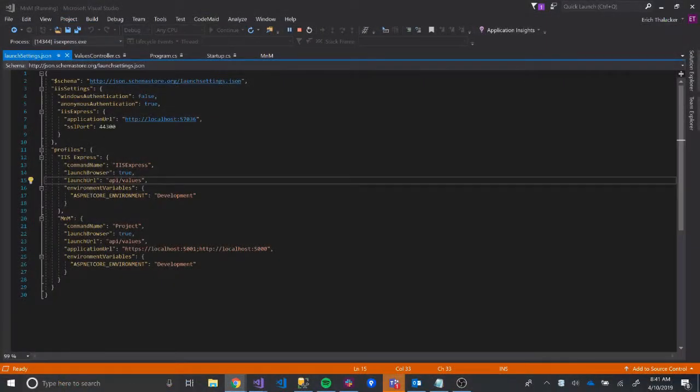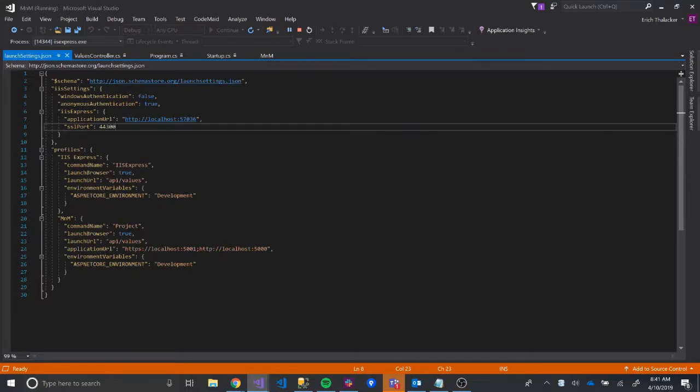So there we go. It opened up, and you can see we are at localhost 44300, which Visual Studio says right here is our SSL port. So this is the port that we're directing it to. Going back to the page here, our starting URL is API/values. So we've got our localhost with our port number going to API/values, and as you can see, we're returning value1 and value2, which is exactly what we expected.